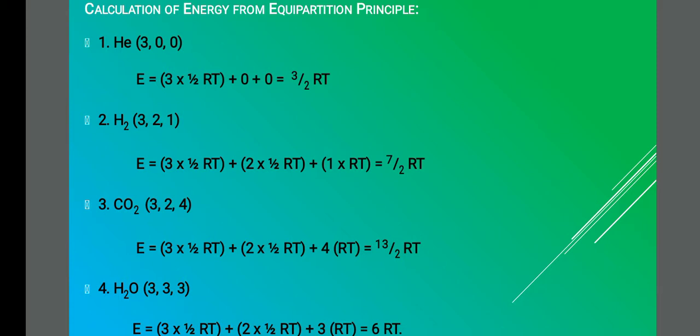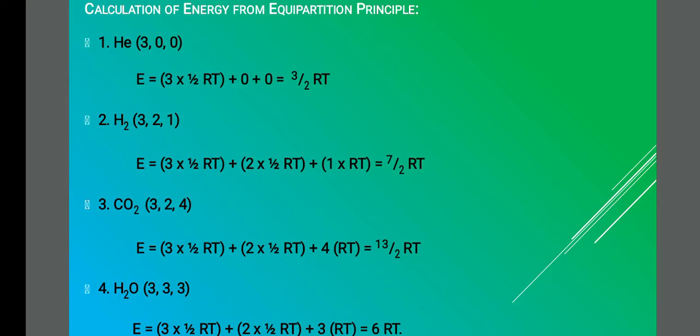Okay. So we can have a recap of what we have seen in today's class. First we have seen degrees of freedom. When you supply energy to a system, the molecule will move, and this motion is called degrees of freedom. There are 3 degrees of freedom: translation, vibration, as well as rotation.